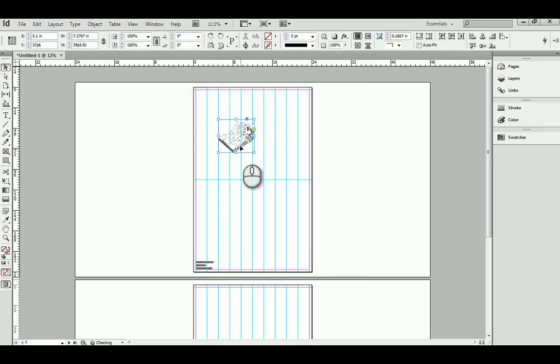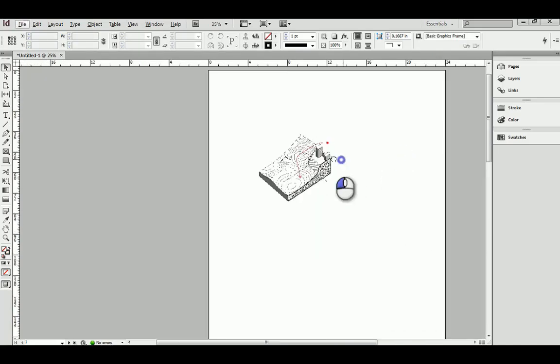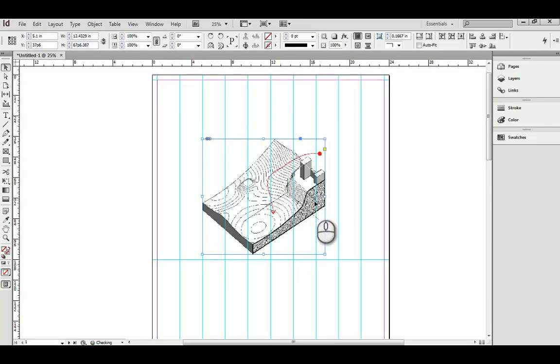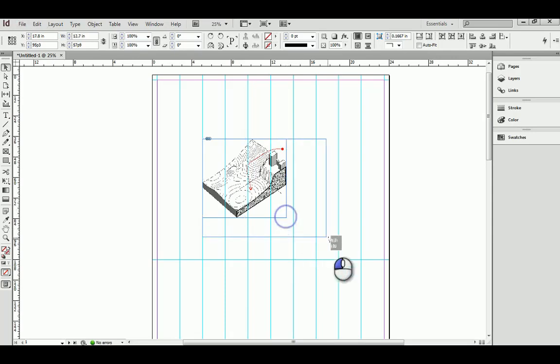So notice here, if I go back to the first page, it's only going to import the selected geometry. It's not importing the 11 by 17. On the next page, it's only importing the selected geometry. It's actually even a little bit offset from what the 11 by 17 was. So if I wanted to make sure that these are getting imported at the same size as the 11 by 17 sheet that it was on the other file, I change my crop to media, and then that will change it to the 11 by 17 page throughout.